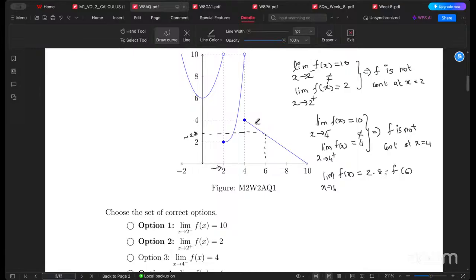So the left hand limit and right hand limit both are approaching the same point, and hence you see that it is continuous. Is this question clear now? Yes, ma'am. Okay, good. So what's the next question? Ma'am, can we take question number 2 from 8.2 activity?